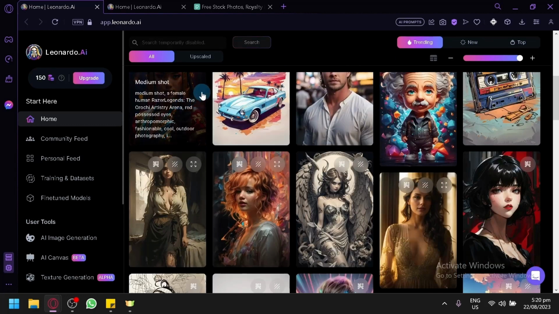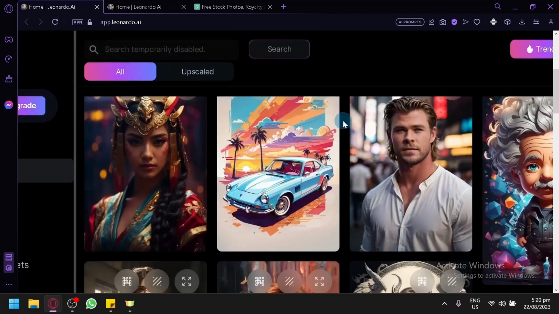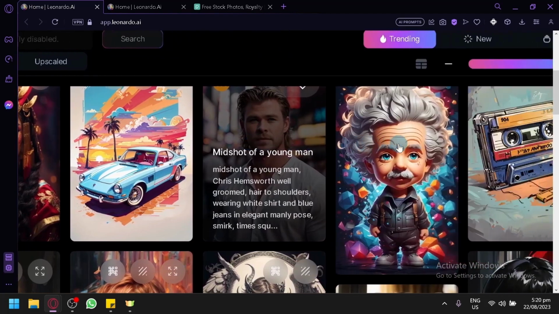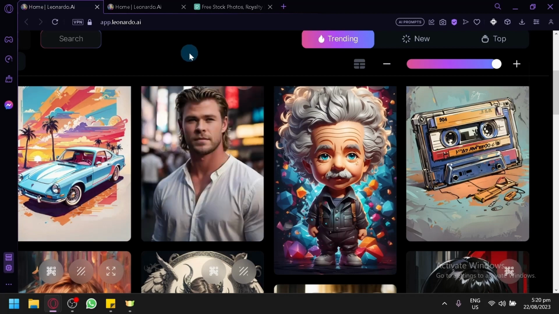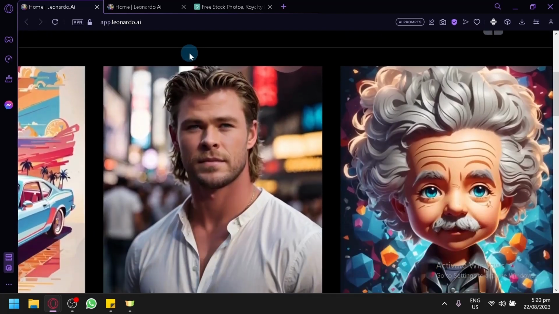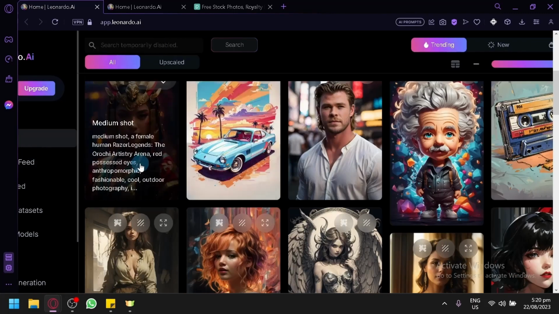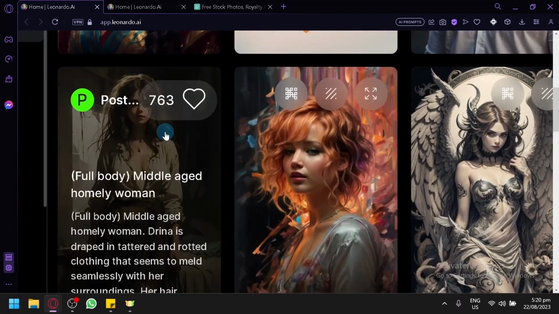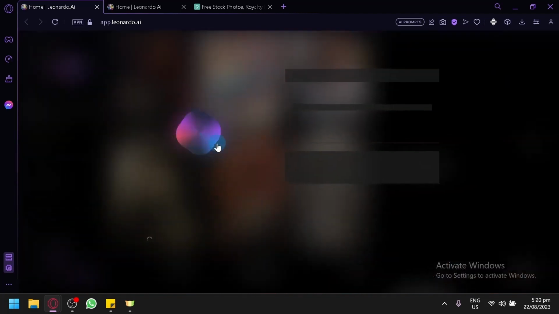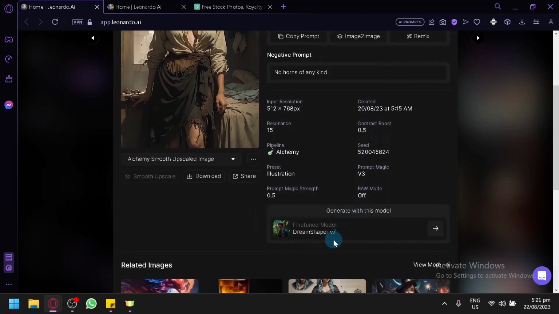because as you can see, the recent creations are created by the different users of Leonardo AI, and a lot of them are amazing. For example, this picture of Chris Hemsworth over here is super realistic, and you wouldn't know that it was created by AI. There are also other amazing arts over here. This one, for example, has very good details with a lot of HD quality. As you can see, it has its own style, of course, being used with a specific model.